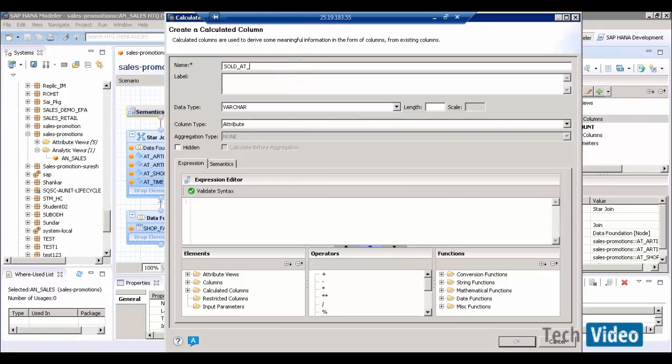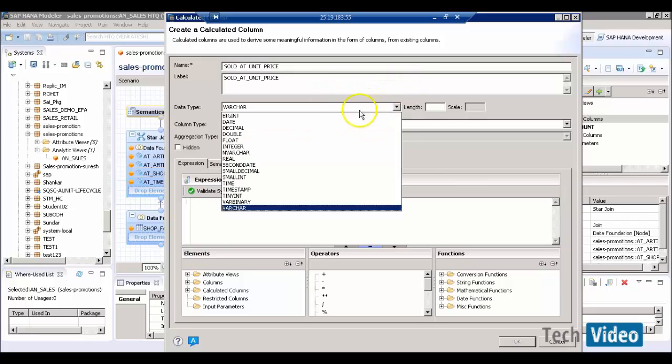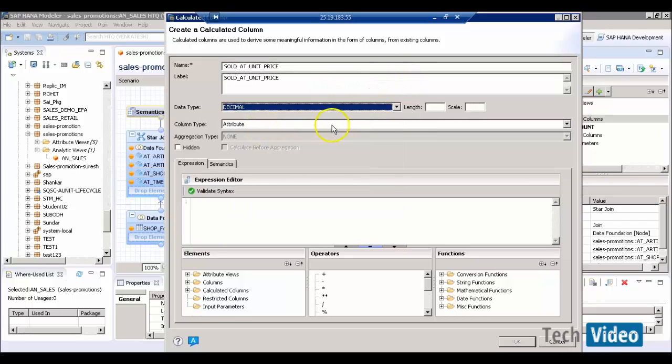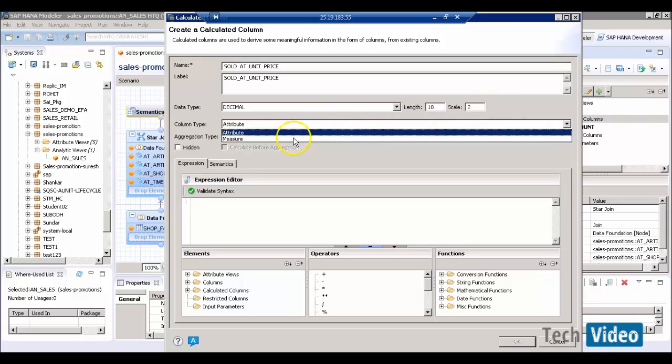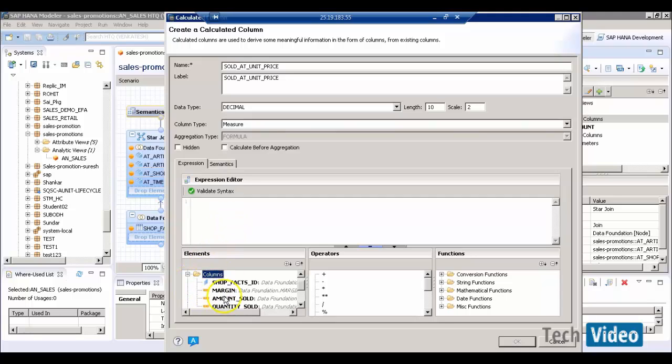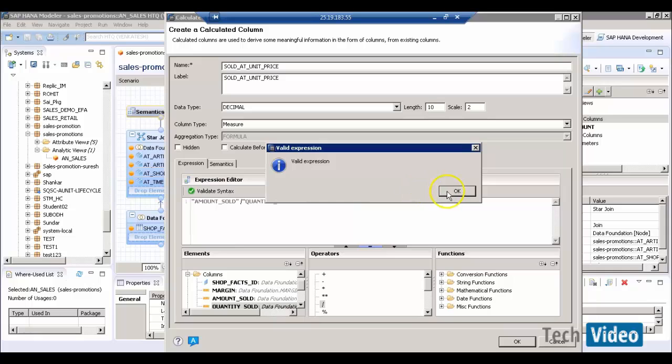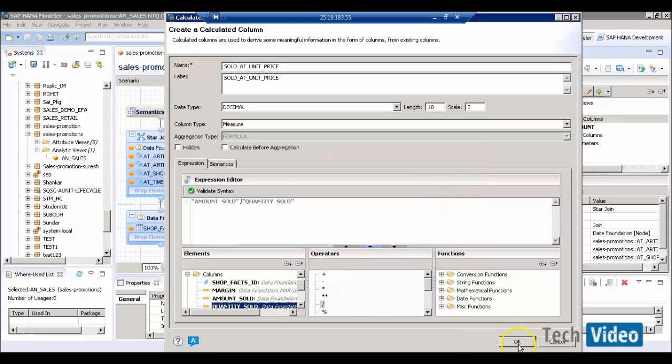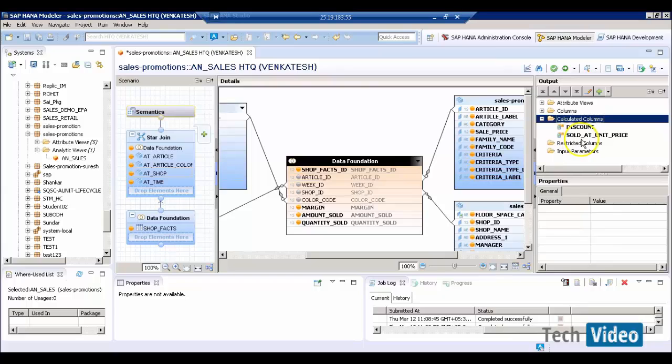Let's give the name as sold at unit price. Again make the data type as decimal, length 10, scale 2, make this as measure. So here the condition is going to be amount sold divided by quantity sold. Then we can validate the syntax. Click on OK. Now we have got an additional one.